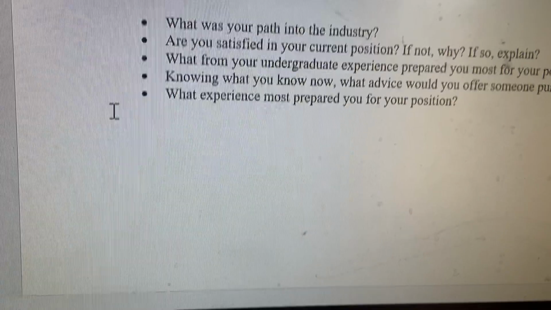Now, each team member in my class last semester decided to use similar formats. You don't have to, but they decided to do a similar format for all their research. So either they did tables like you have in the second example here to write their examples, their job postings, and then they did analysis and then wrote their stuff.